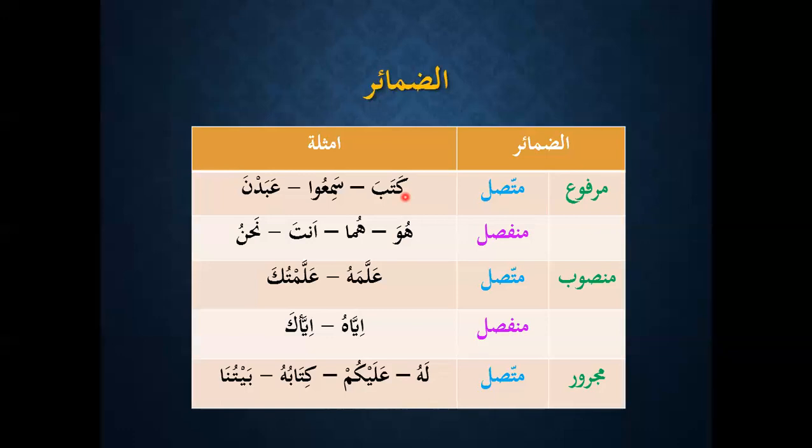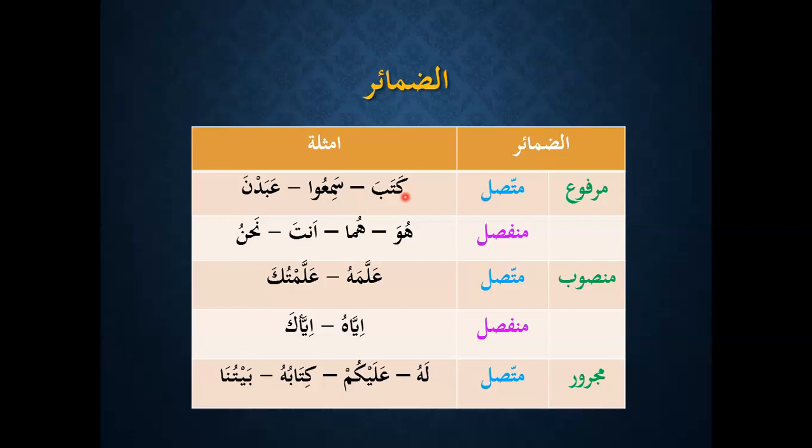Likewise, sami'u. Sami'u has a waw at the end. That waw is the dhamir of plural masculine, hum. Hum sami'u, they heard. Now, what is the difference between sami'u and kataba from the dhamir point of view? They both are marfu, they both are muttasil, but there's a subtle difference, which you've learned before. In kataba, the dhamir is hidden, because you can't see it; it's called dhamir mustatar. In sami'u, you say dhamir muttasil yet bariz. Bariz means you can see it; it's shining, showing itself.